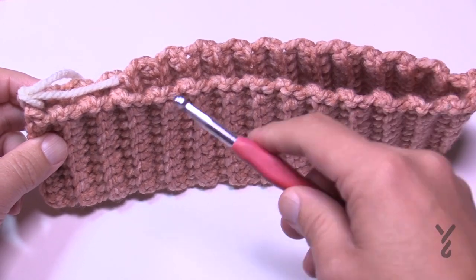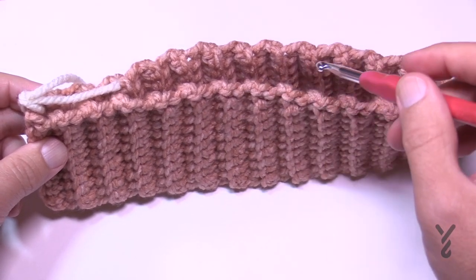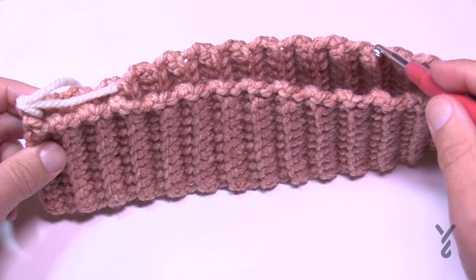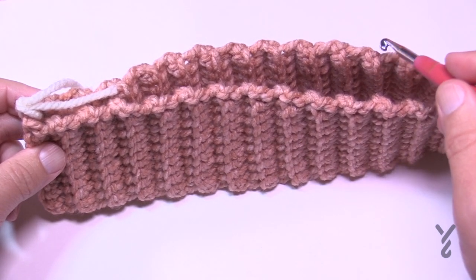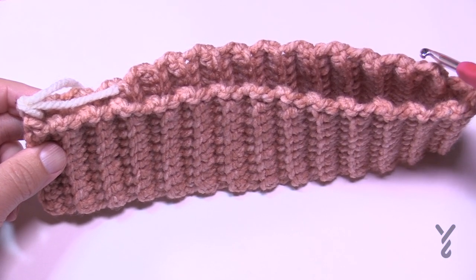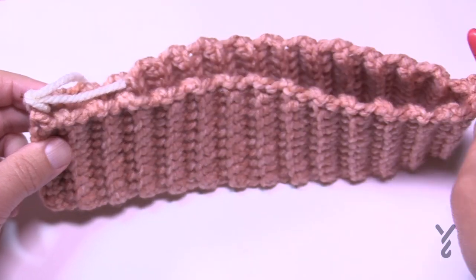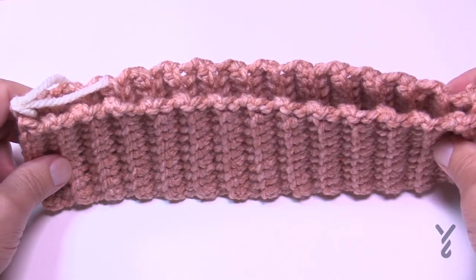If you decide not to do that, what's gonna happen is that you have to equally space the 54 stitches so you can get partially the way around and you've run out of stitches, so you can't actually get around, or you've gotten all the way around and you still gotta slam in more stitches and there's no more space. So by doing this, this helps you to be able to get your counts a lot easier.